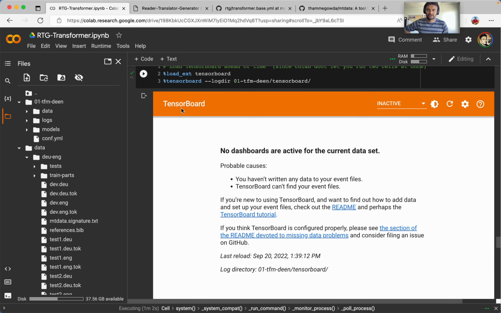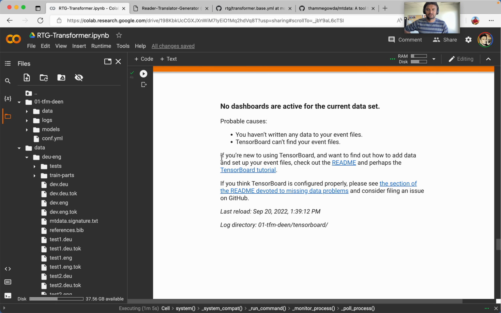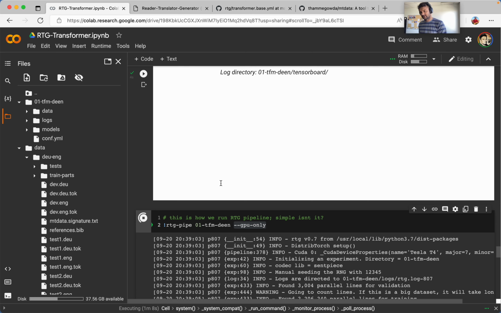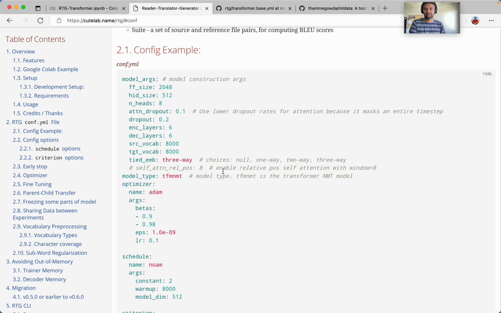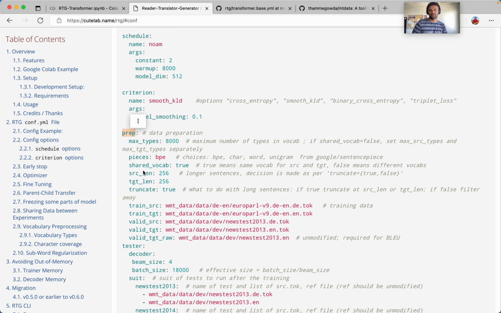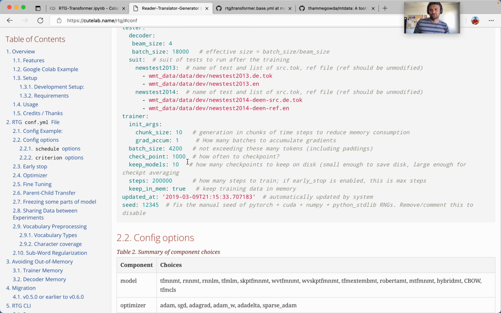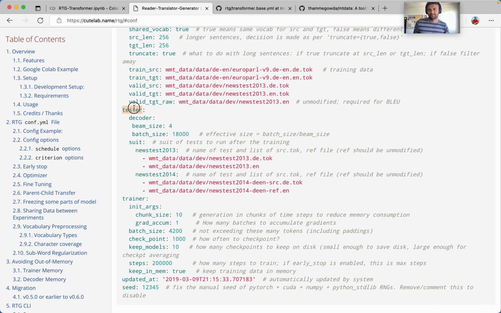At the top, we are looking at TensorBoard, but the TensorBoard content will be created later. When BPE is prepared, it goes to the training stage. So basically it's a pipeline, as the name says. The first one is preparation, second one is training, and the third one is evaluation. So the configuration is designed in a similar way. The preparation stage has to do BPE with the vocabulary types we have mentioned. And then there is a training stage where it is going to train. Then it goes to the testing stage.